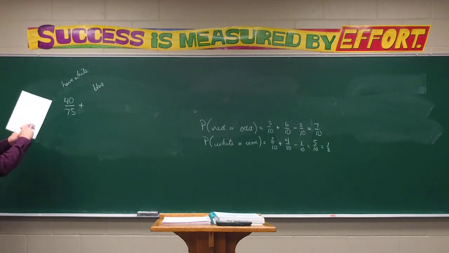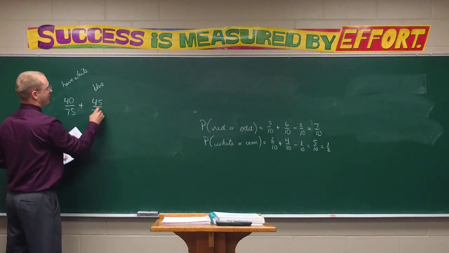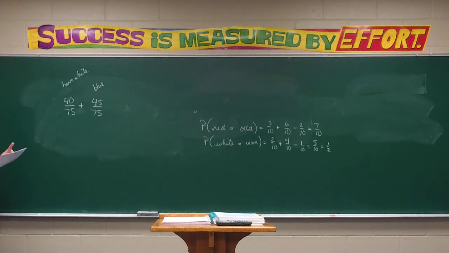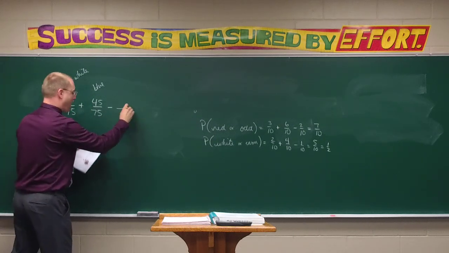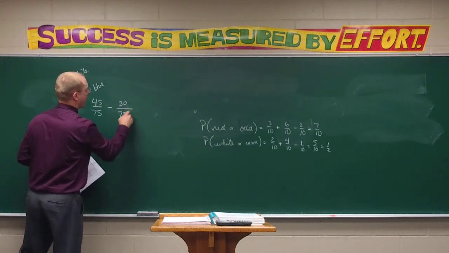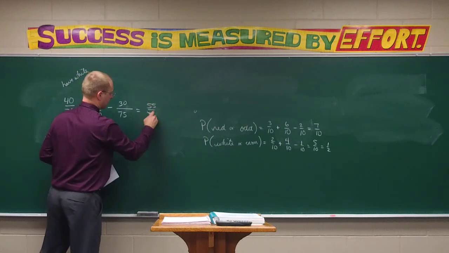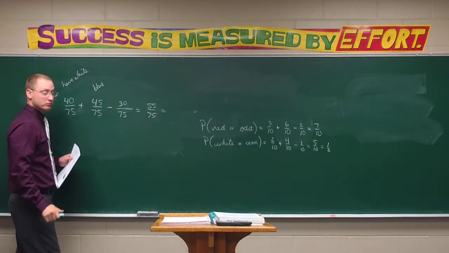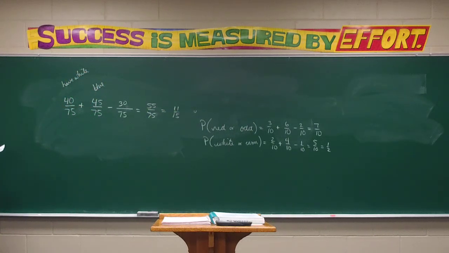Did you label them correctly? 10, 20, 15, 30 in that order. So you said 45 out of 75 have blue on them. But you realize we've double counted some pens, haven't we? Some of the pens are both white and blue at the same time. How many are white and blue? 30. The 30 at the tail end. So we'll subtract those away. So how many pens have either blue or white on them somewhere? Which reduces down to 11 out of 15. Questions on that one?